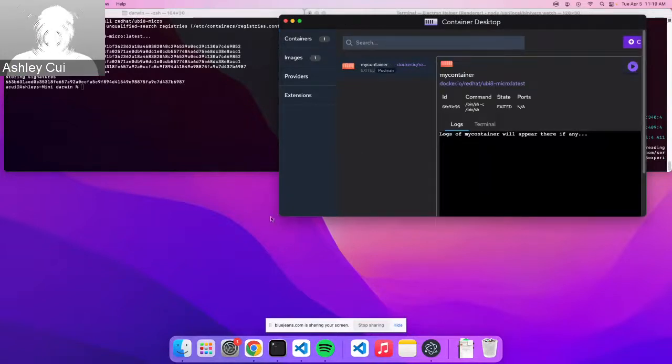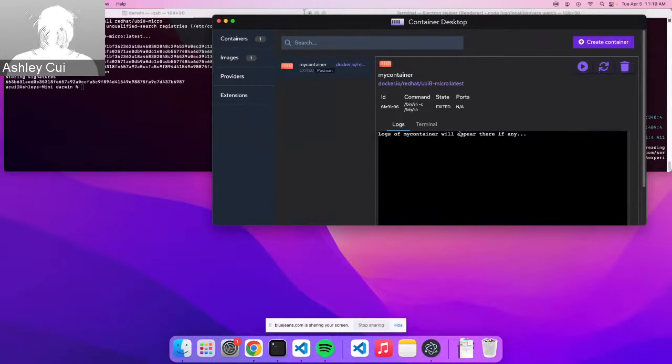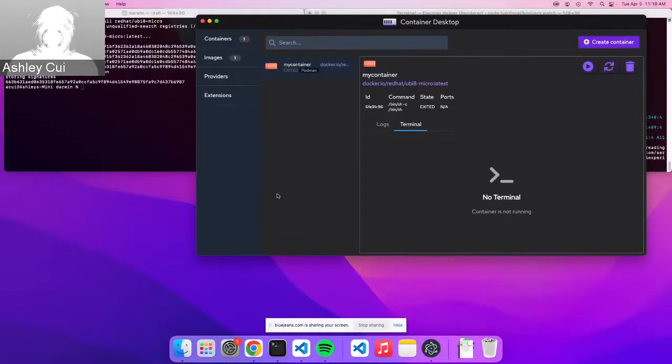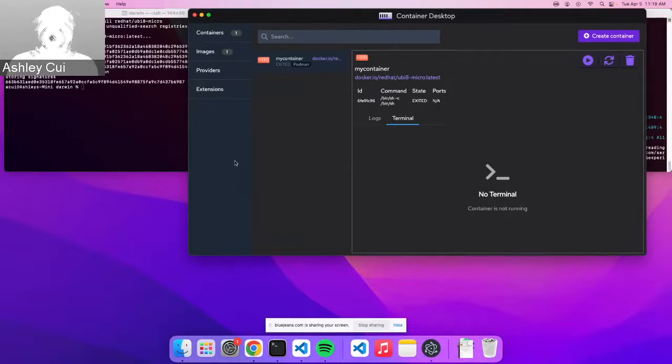You're able to inspect it. You get its ID, what command, the state, and then the logs will show up here. Or if you set a terminal, like a TTY, you would be able to control the container from the GUI. So this GUI does a lot more than our previous one did. The previous one just maintained Podman machines. This one actually deals with containers as well as maintaining machines. And then there are other extensions onto this GUI. So if you wanted to migrate from Podman to OpenShift or CodeReady Containers or stuff like that, you're able to. But I'm not an expert in the CodeReady Containers area. It's just a more robust GUI that does a lot more stuff than we did before.